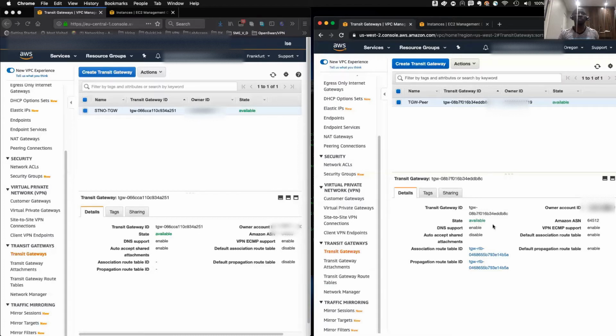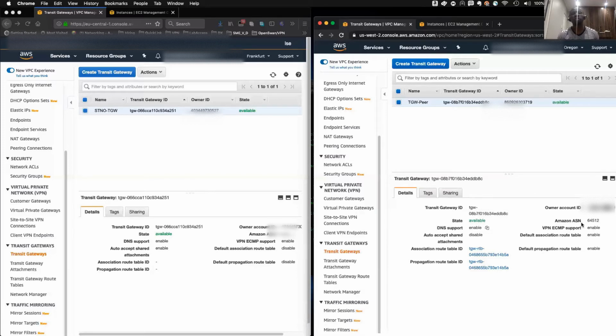And this is a good thing because I've tested it. Many people will come with the question: I want to peer these two together, do the ASNs have to match? Well, I've tested it with the same ASN and it still works, but I think the AWS documentation says it's better to have the ASNs with different numbers.